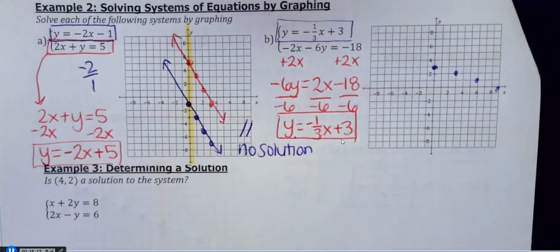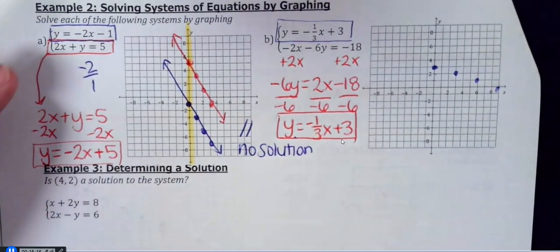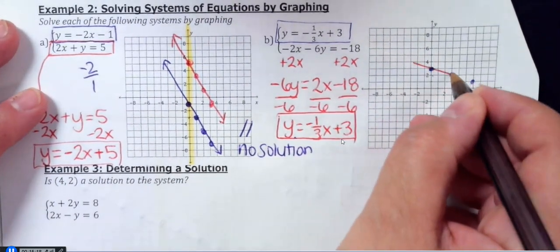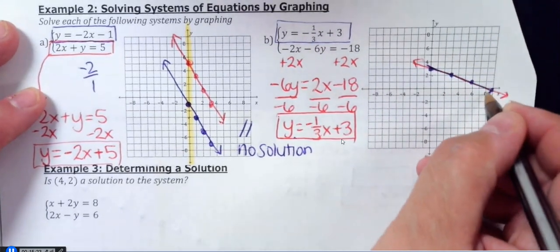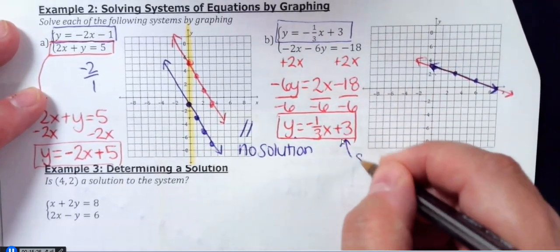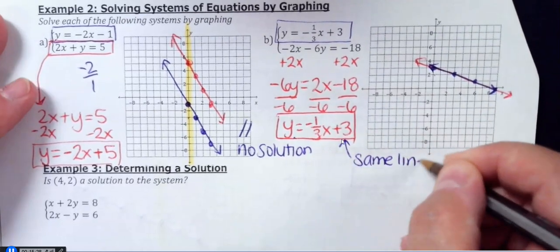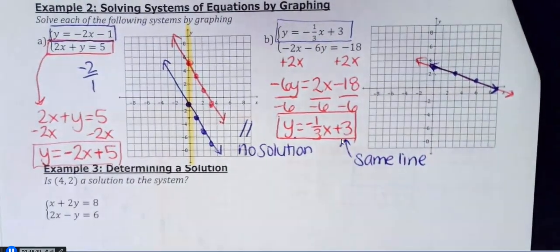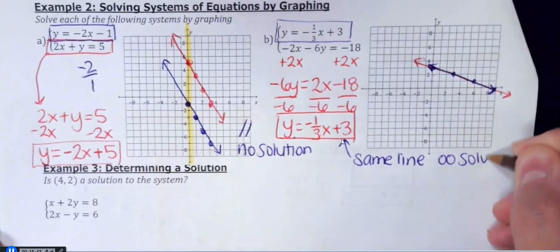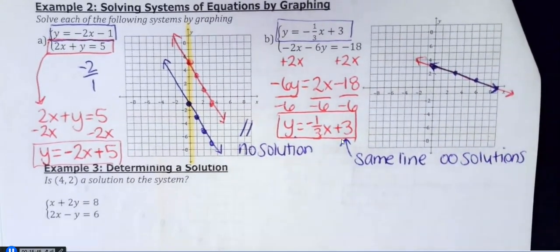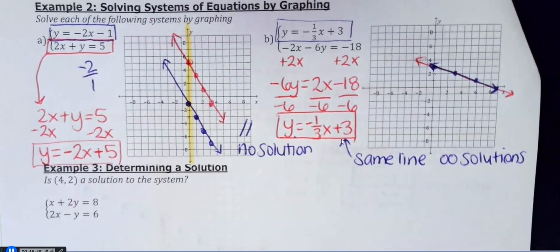Algebraically, once we solve that, they end up being exactly the same. So this would literally be 2 lines graphed right on top of each other because these end up being the same line. If that's the case in a system, if both the equations end up being the same line, do you guys know how many solutions the system would have? Infinite, because they have literally every single point in common. So if you do end up with the same line, this is infinite solutions. I usually just put the infinity symbol so I don't have to write that out.